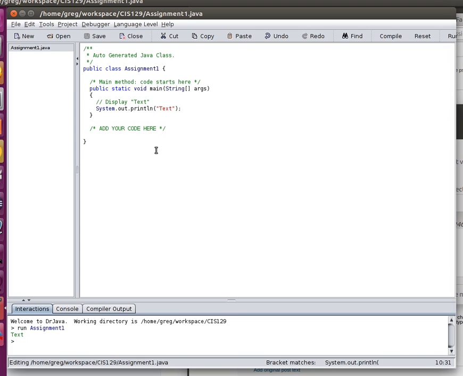Next, what I want to go into is how to assign values.